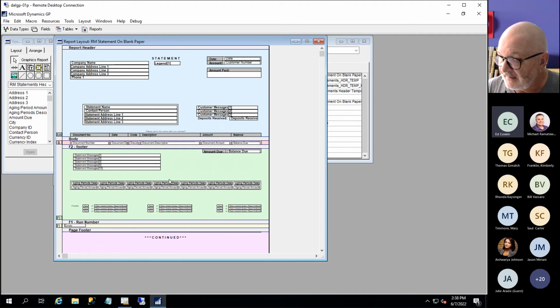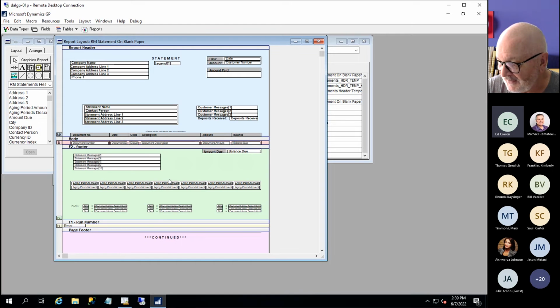So you might ask, how is this going to become a Word template? It's because the report writer is still used to pull the data from GP. So if you were to take this statement, print it as an XML file, that is your starting place for a Word template.